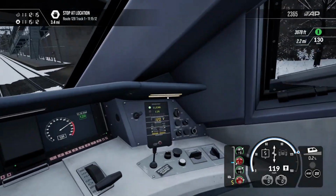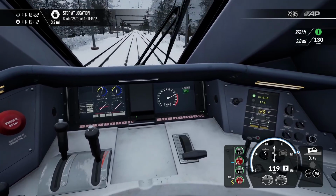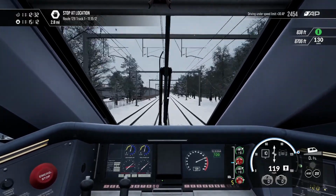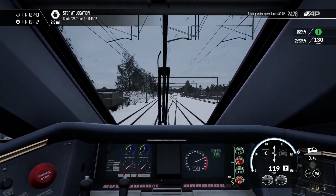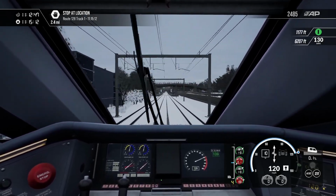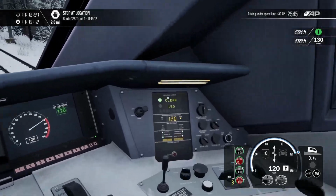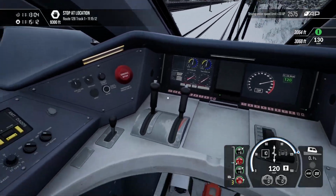I wonder if Acela will start to naturally slow us for Route 128. If not, we can use the dynamic brakes by putting it into max effort, so we can use the cruise control, and that will use the dynamic brakes to slow us down, which is going to be pretty cool. We're just 2.5 miles out now, and we are certainly motoring along. We're into a clear 150, so this is certainly where Acela can take us all the way up to the maximum. We need to be braking.